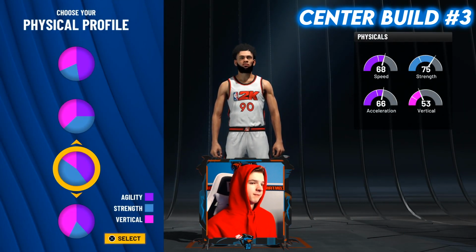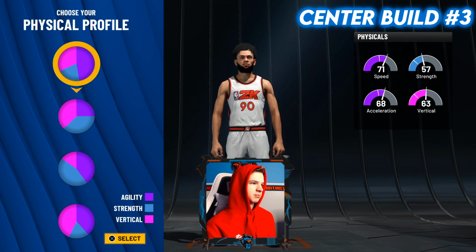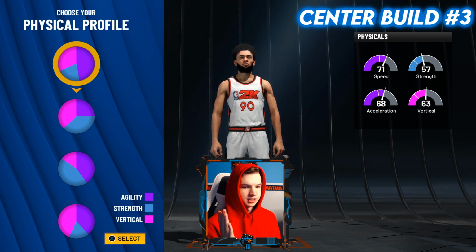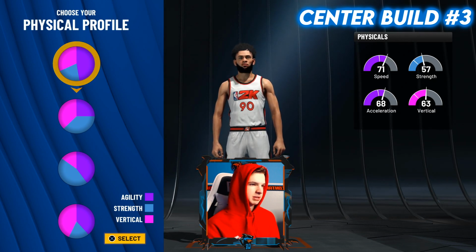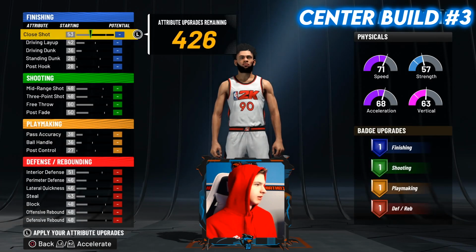Physical profile, you could go with the vertical one if you want to, but you're going to sacrifice a little bit of speed and a little bit of acceleration. And especially being a popper and with speeds being crazy quick this year, you want to have the best speed possible. So yeah, make sure you go with the top physical profile for speed and acceleration.